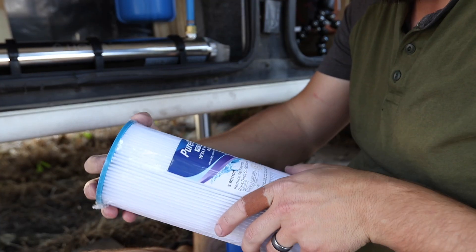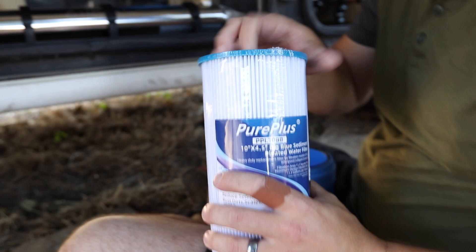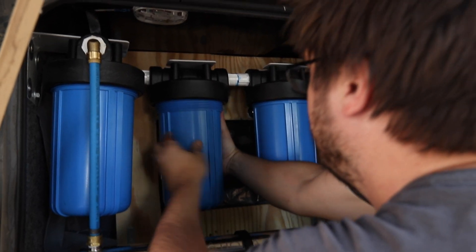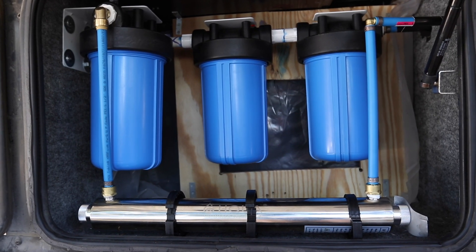When we were doing all the research into whether we wanted to build a van or buy an RV, I was watching videos of other people's builds and came across a recirculating shower system. A lot of van builds only have 15 or 20 gallon freshwater tanks, so a five-minute shower uses a good chunk of that. What a recirculating shower system does is reclaim the water that goes to the drain, force it through a bunch of filters down to 1.5 micron, through a reheating system, and then send it back through the shower head.